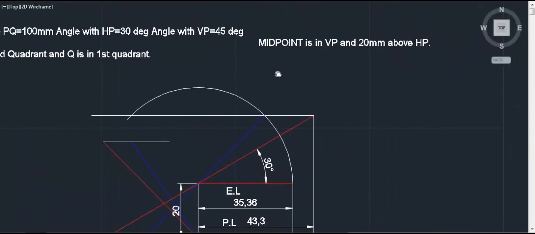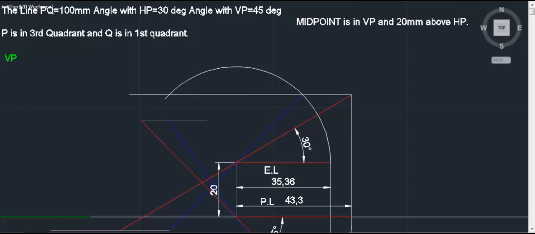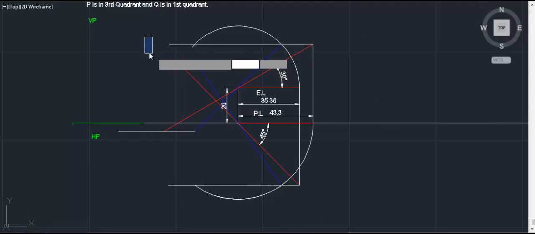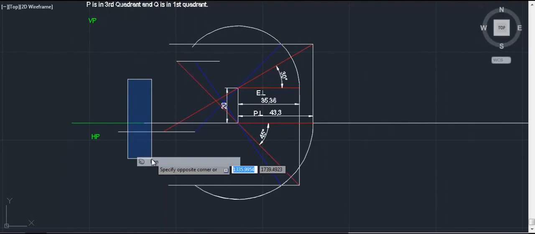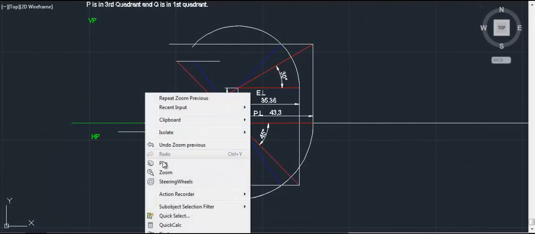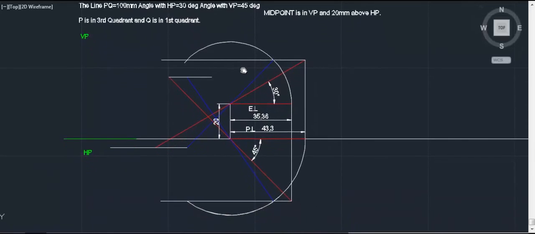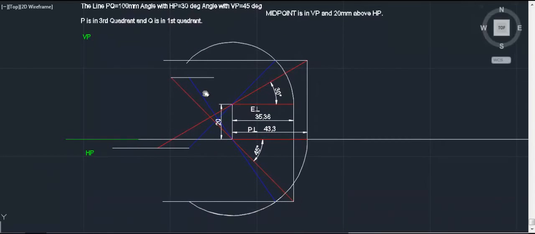So this is the sample problem that I have discussed, and there is not much difficulty in this kind of problems if the midpoint is given or something like that. You just have to forget about the midpoint, assume it as the end point, and draw the first two setups which I had shown you at the start of the tutorial, and then continue by extending this line, because you have to draw the whole line.